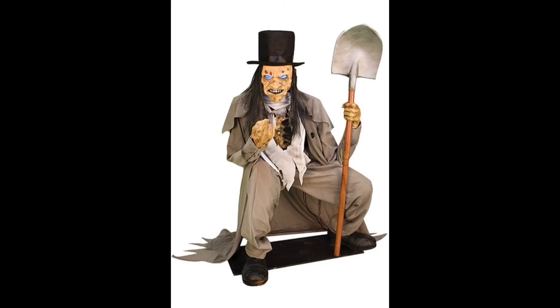Coming up next we have the Crouching Gravedigger. I really like this one because of the way he's crouching and saying he's going to show you to the gravesite. I like the fact that he's carrying a shovel and the way it looks is just incredible — absolutely phenomenal. Trick or Treat Studios did a really good job with this one. I don't really have a problem with them. The Crouching Gravedigger looks pretty cool, and this is definitely one I do feel like getting. It's one of the big contenders in my final decision.